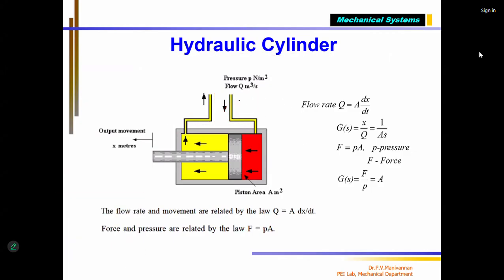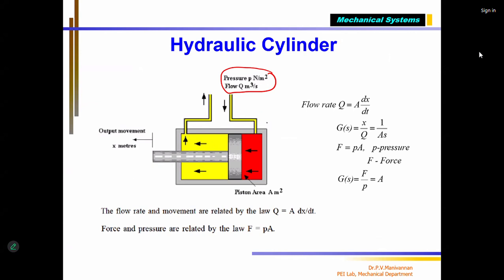In this picture, what is shown is the pressurized fluid, like in the hydraulic motor, which is pumped by the hydraulic pump. There is a pump which is driven by a motor, which sucks the fluid at 1 bar pressure, pressurizes it to the required level, and it will be transmitted to the hydraulic cylinder, which is an actuator, through a control valve. Now, we are talking only about the actuator. In the next slide we'll see it with the control valve also.